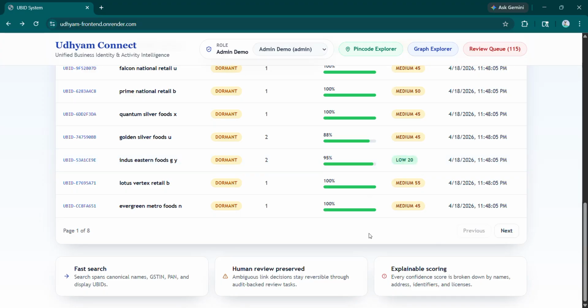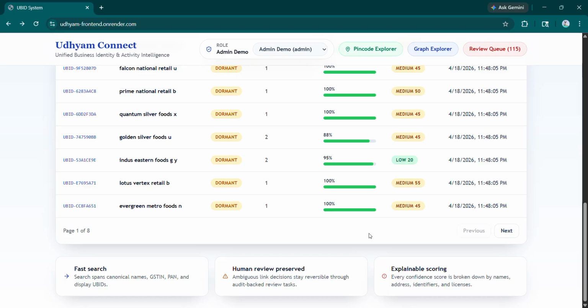To summarize, this system delivers AI powered entity resolution that unifies fragmented business records across 7 government departments using fuzzy matching and phonetic algorithms. It provides explainable AI where every match decision has a transparent confidence breakdown. It runs dynamic risk scoring that detects shell companies and behavioral anomalies with specific penalty reasons.